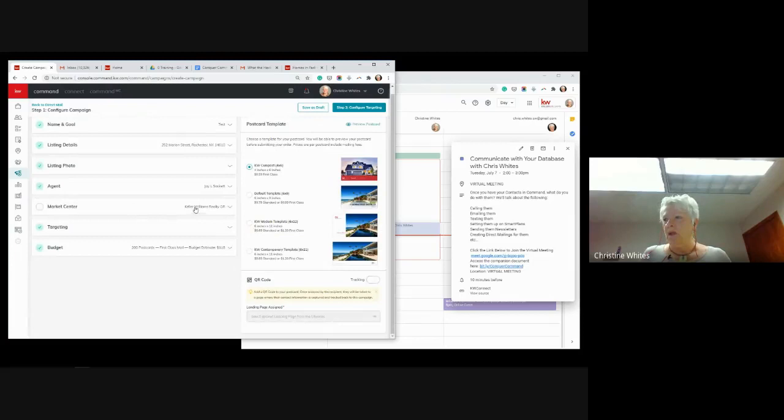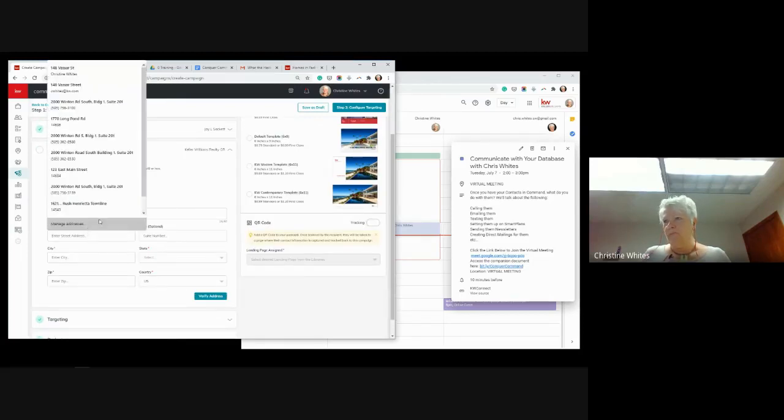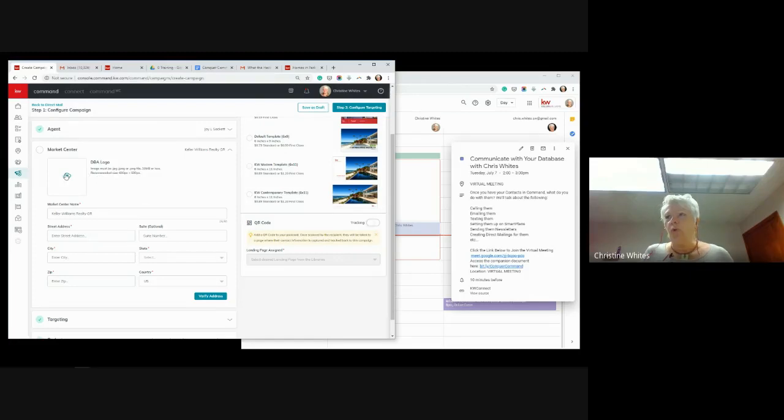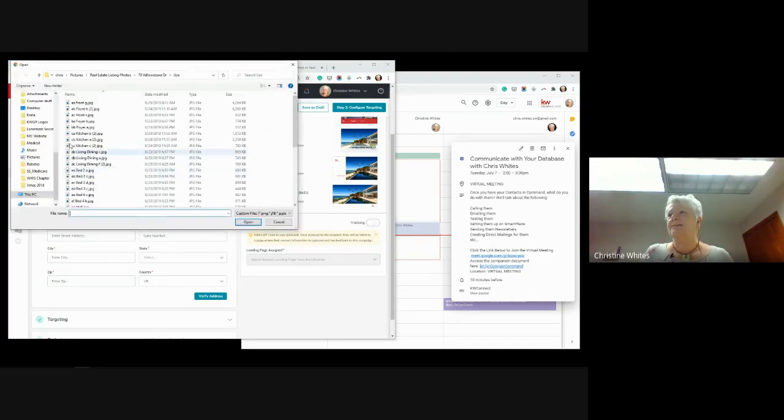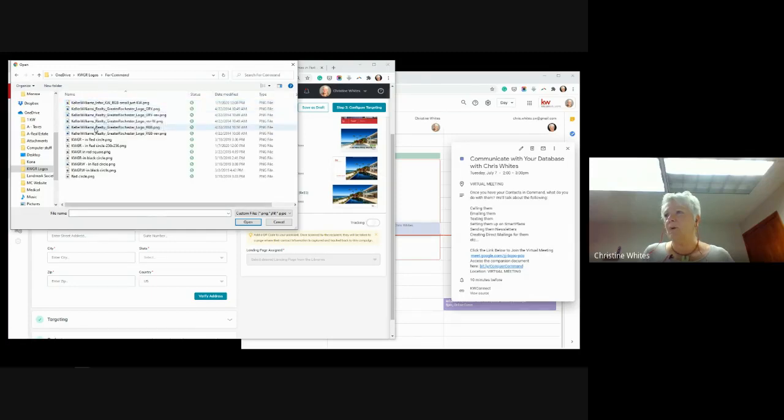Then your market center information. I don't quite know why this doesn't have the logos on it. It should. I think it's just something that's missing for a moment.